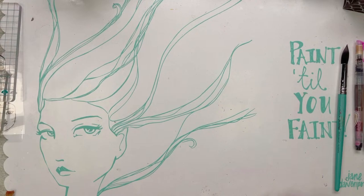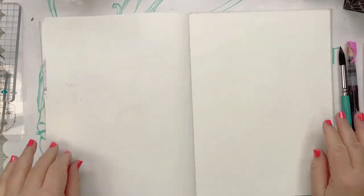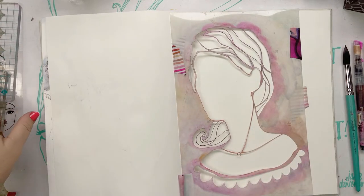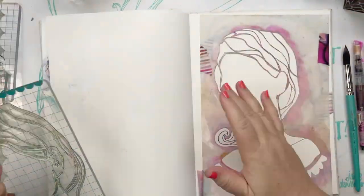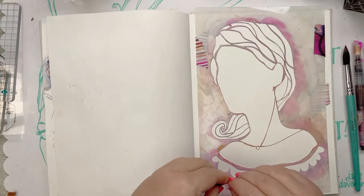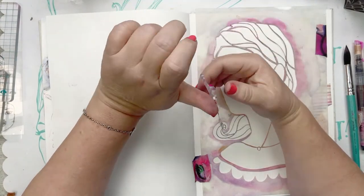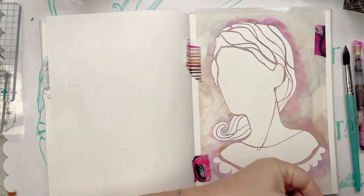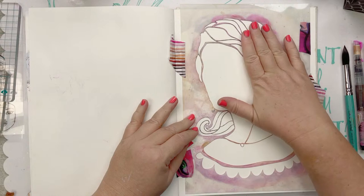let's get this one. Oh yeah, let's do a stenciled face. So I'm going to open up this page here, and I've got my stencil here. I'm going to stamp this way around. So the stencil has to be this way. I've been playing with it. I should have really cleaned that off. So I'll end up with a bit of paint here and there, but that's all right. I might have a bit of this or that happening. And I've got washi here. I'm just going to stick it down so that if I'm bumping it around or this or that, it's not going to move too much, because it's really nice when it stays nice and clean on here.